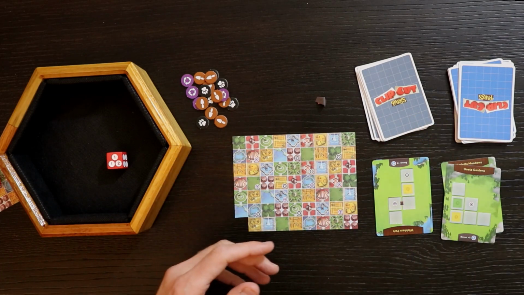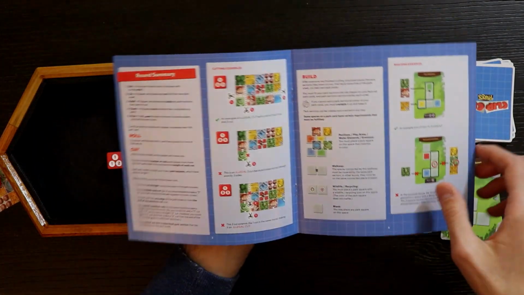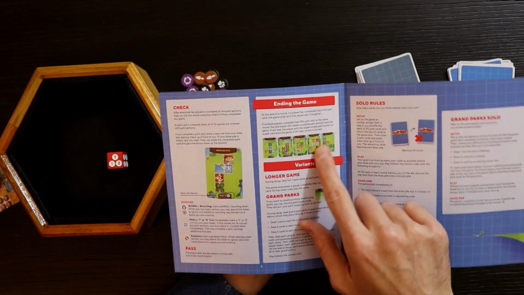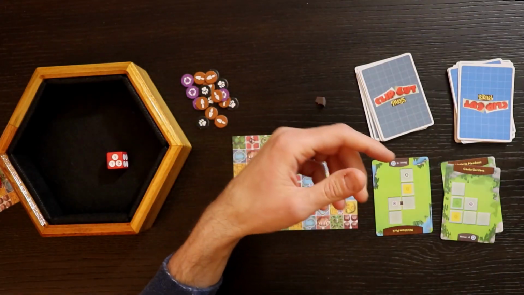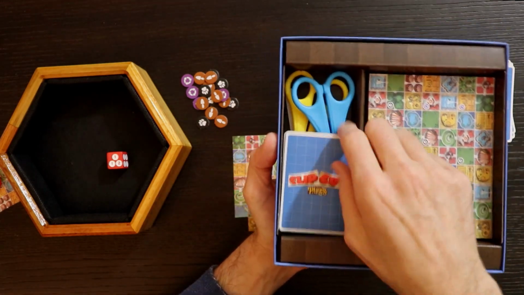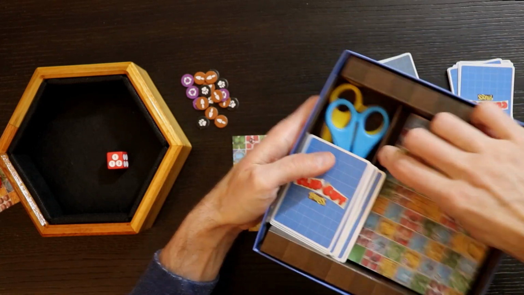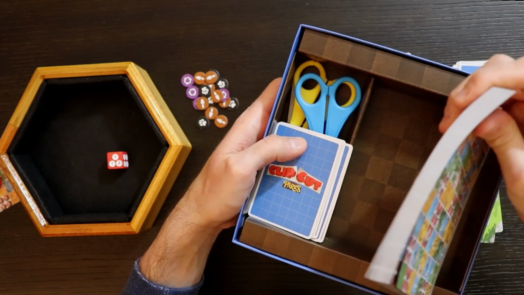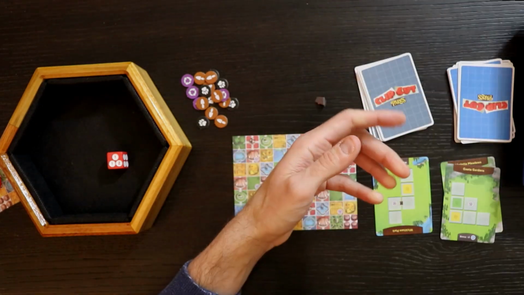Now, when you do get this game, you're going to get this rule book here. Very few pages, very few words. Lays out the rules very clearly. It tells you how to build, how to do all the phases, the end game scoring, variants, the longer game, the solo rules, all of that. Not too much there. The box itself keeps everything very tidy. There's a little barrier right there, so you can put your cards and your scissors there, and this will hold your sheets. And there are a ton of sheets in here. I mean, I'll never go through those. I have had games for years, and I haven't gone through a stack of paper that deep. So everything you want is right there.